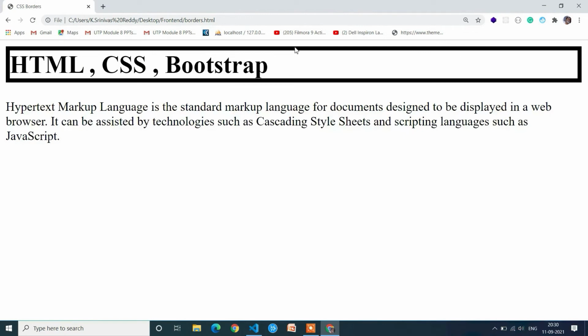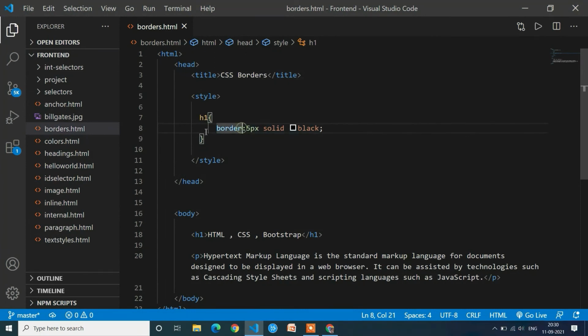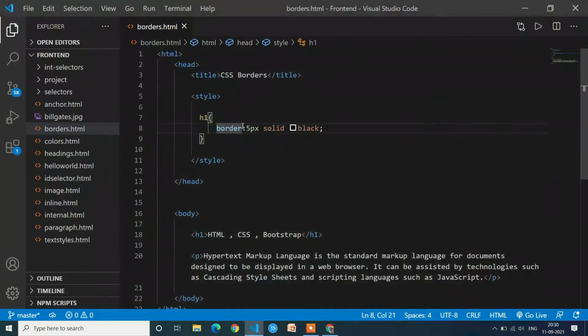You can see here top border, left border, bottom border, right border. So there are 4 borders for any HTML tag. So suppose if you want to mention only one side border, instead of border you have to mention the side. So if you mention only border, the border will be applied to 4 sides. If you want to apply border to only one side, meaning top, right, left, or bottom, you just need to mention a hyphen, and after the hyphen you have to mention the side, to which side you want to apply the border.